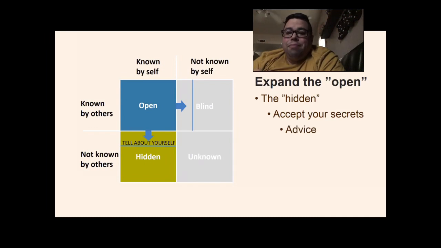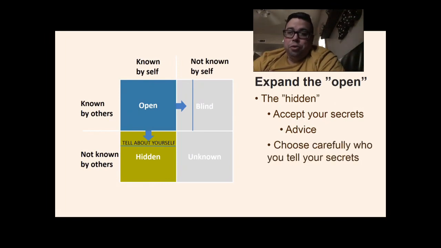And so, again, you want to make sure that you are taking other people's advice and that you're careful about who you share your secrets to, because not everyone is going to accept you because you like the Power Rangers. Not everyone is going to accept that you're a brony and that you like My Little Ponies. And so you want to think of yourself first before you're worried about creating this open area.